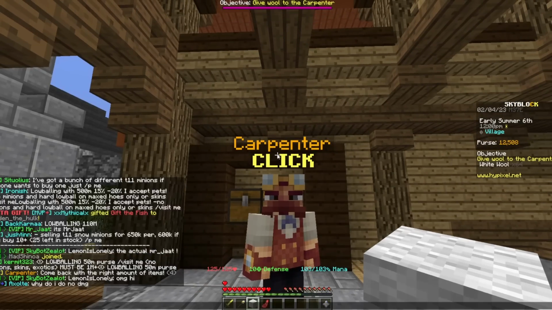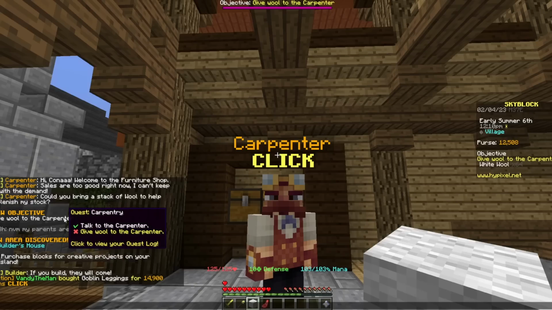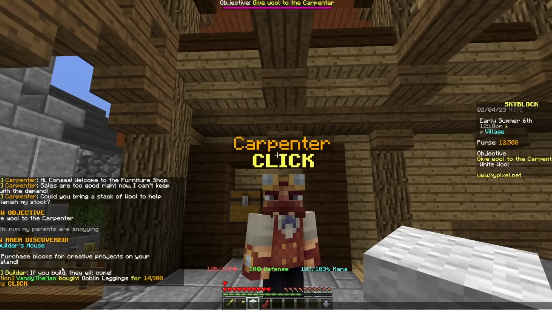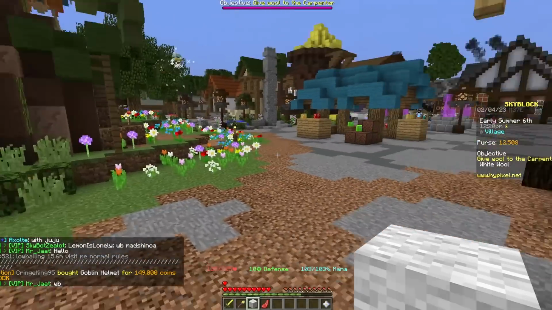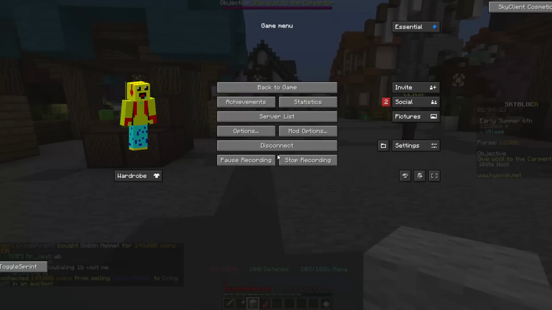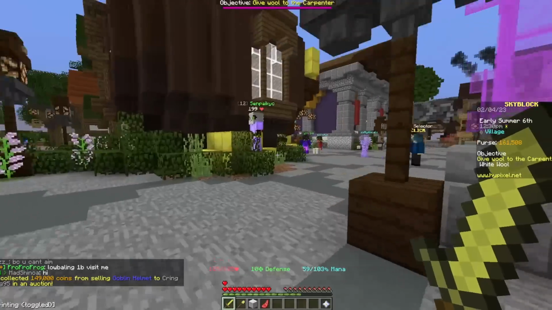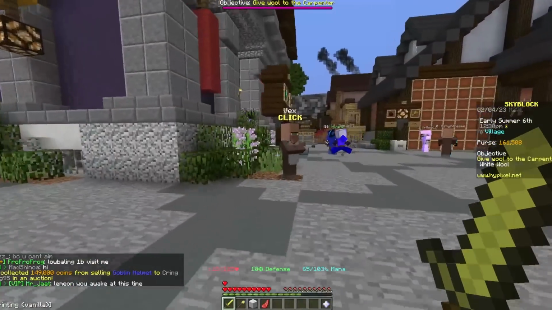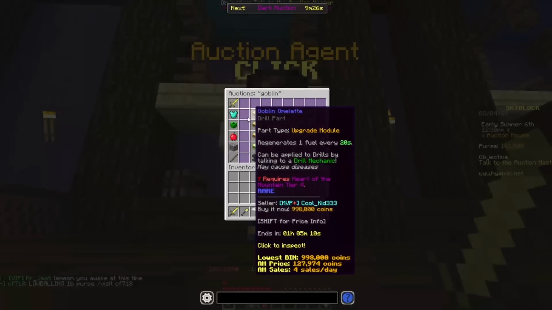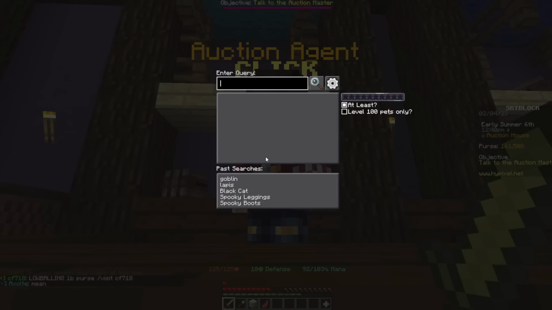Give the wool. How many did you want from me? A stack of wool. Oh, you're kidding me? Oh, bro, I'm rich. I'm actually filthy rich now. Good grief. Are you kidding me? Did I just 10x my money there? Is that real? Is this real life?